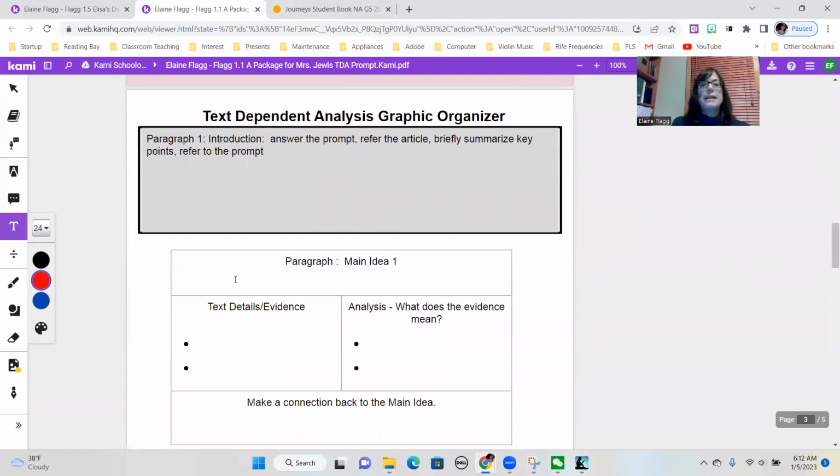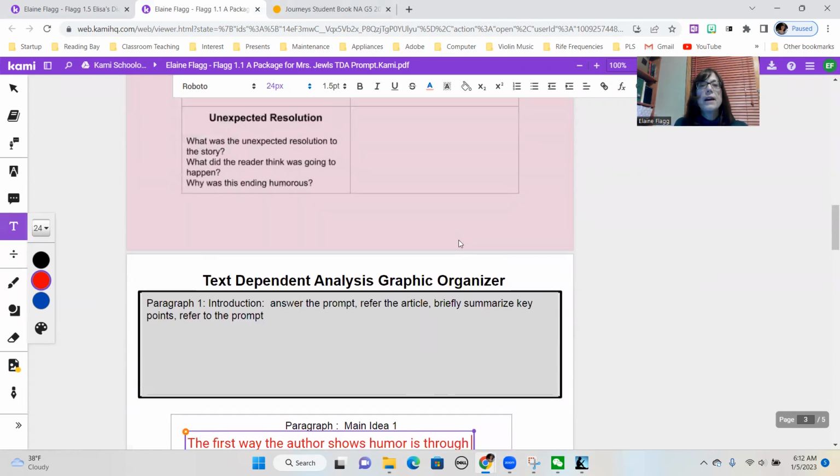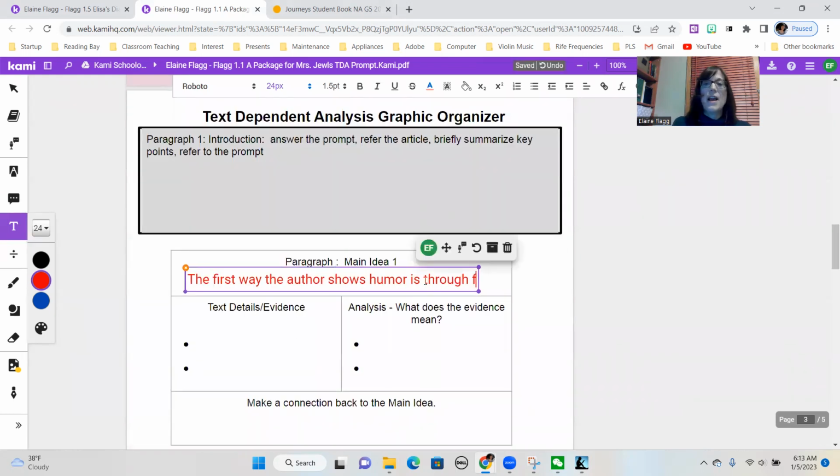Now, let's pretend that the first main idea we chose was: the first way the author shows humor is through funny or unusual events.